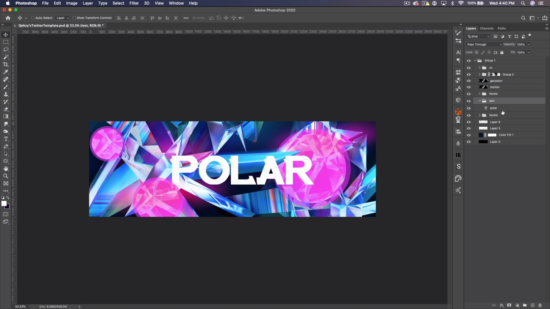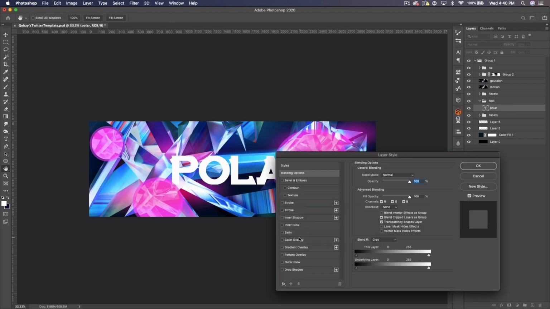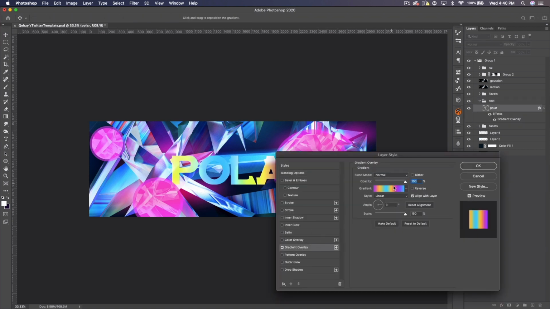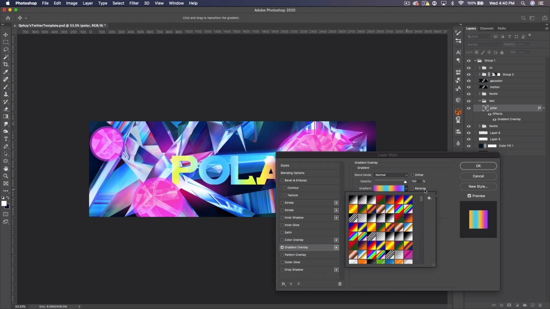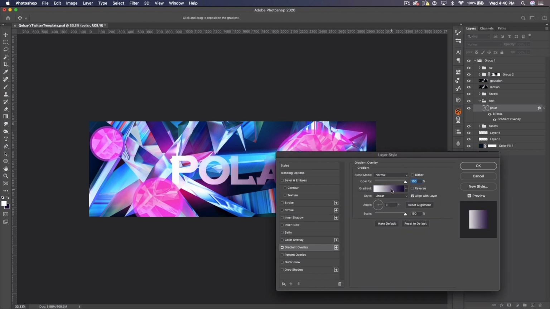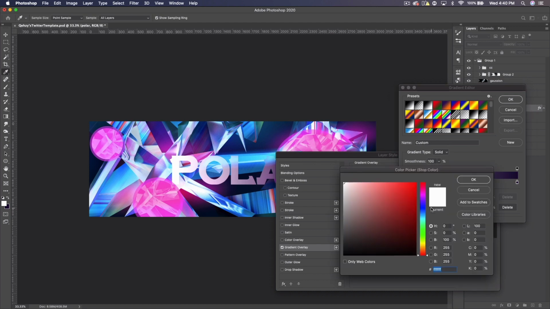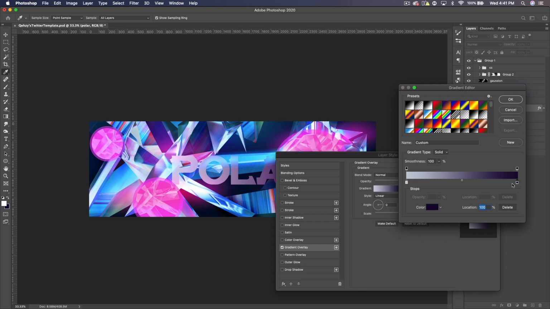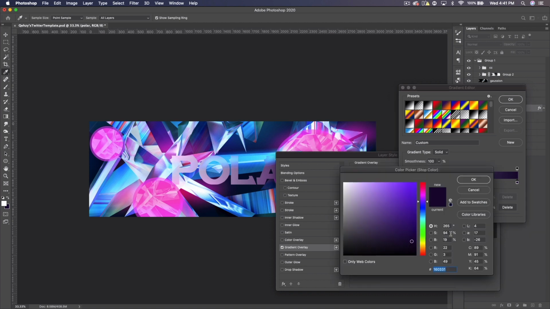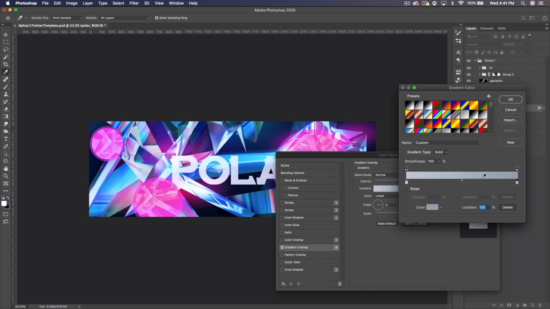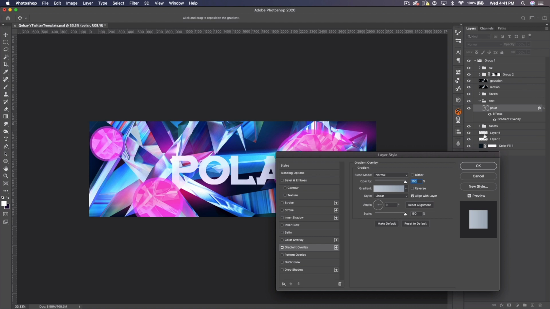And I'm going to do everything first, and then we're going to add a little bit of a rotation. So let's double click on this guy and add a gradient. Keep it at normal, but let's just get a 2-color gradient. So let's click on this. Let's get the first gradient, or the bottom part. And the color for that is C7CED8. Click OK, get the second color, and that is 9FAAB7. Click OK, click OK, click OK.